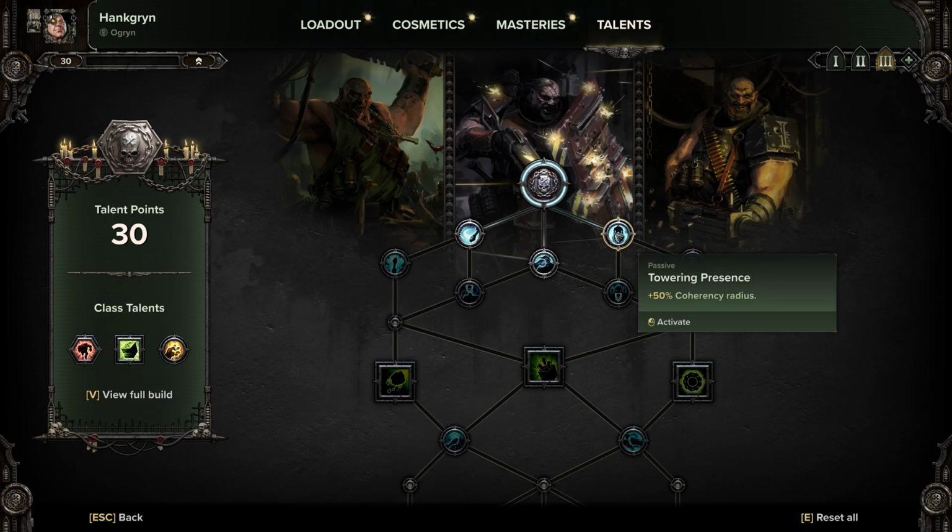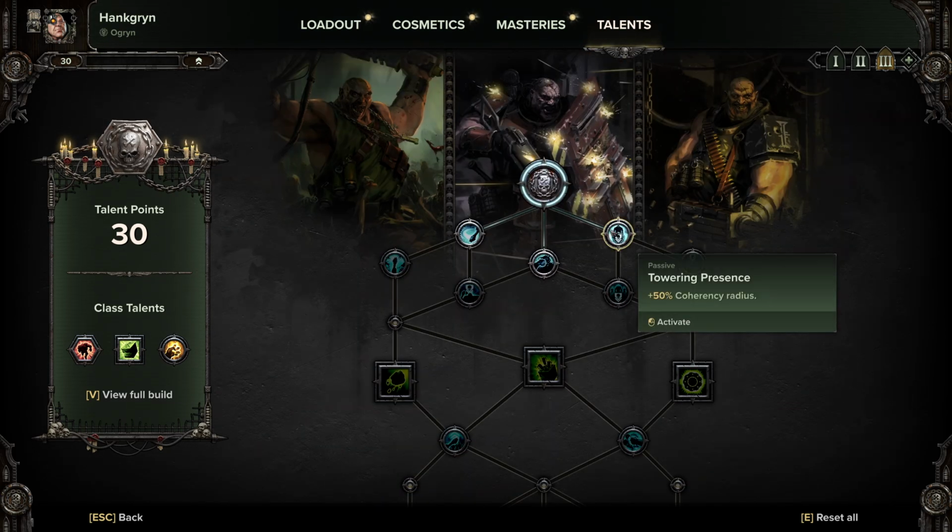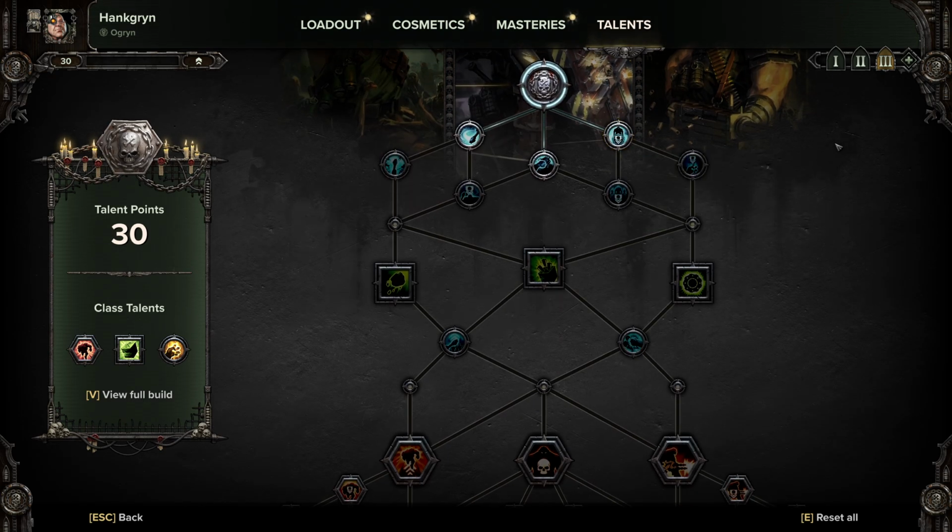You can now find Towering Presence here at the top instead of buried in a weird position here at the bottom of the skill tree. As a coherency radius and toughness regen related talent, I think it makes way more sense to be at the top. Veteran has a similar talent that is also at the top of their skill tree. So that is a change that happened.